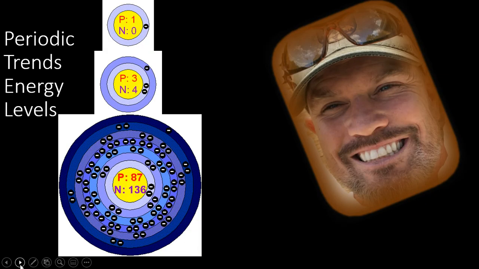This is just to show a little more detail for that trend. This would be hydrogen with 1 proton. It has 0 neutrons in its nucleus, and then it has 1 energy level. If you drop down to the second period, you have lithium, which has 2 energy levels. Now I skipped some of those atoms in between, but now we get to number 87, francium, and it has 7 energy levels. And francium is actually the largest atom on the periodic table, so that's kind of cool.